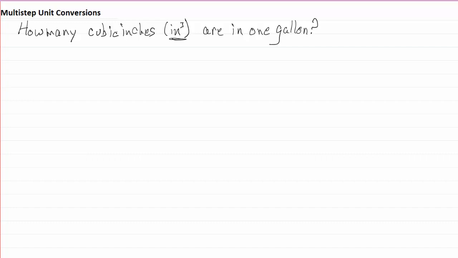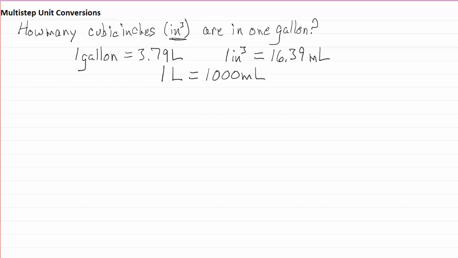So here are some that are useful. This is almost the only conversion I could find involving gallons, and it's equal to 3.79 liters. Then I found one that involved inches that I think I could use. And it's 1 inch cubed, or 1 cubic inch, is equal to 16.39 milliliters. That gets me from the cubic inches to the metric system, and I happen to know the conversion from liters to milliliters. It is that 1 liter is equal to 1,000 milliliters. So here's how I'll do the conversion.